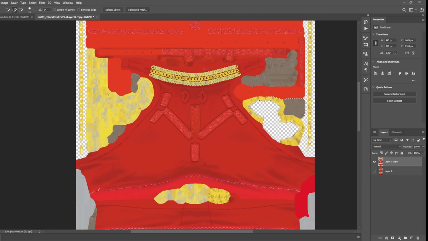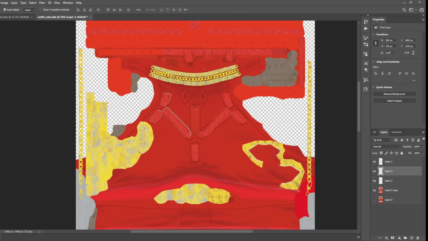Actually, the yellow part I'm going to need in another layer just so I can show you how to recolor. This will apply for the entire outfit, so I'm going to go ahead and clone this into many different parts for you guys. I'll be right back as soon as I do that. Alright, so I've got all this separated into different layers. Well, the main parts. I'll do the rest of it later.